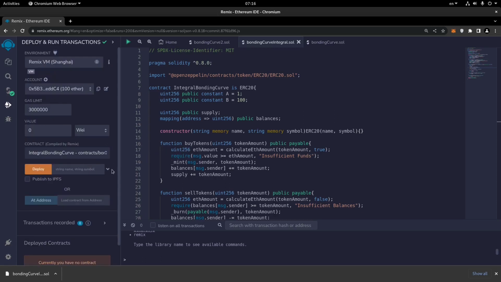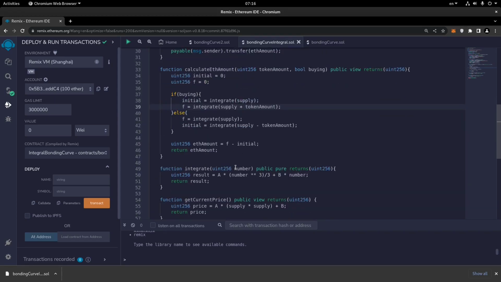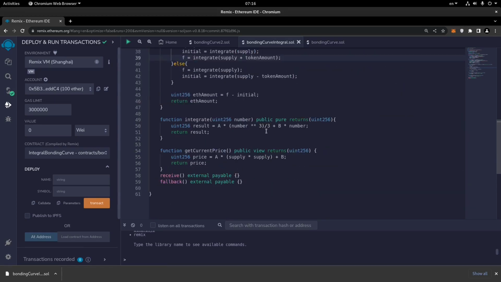Okay, so the testing process is just the same as before. We just need to test the functionality of it and see if the integral that we've written here works the same way as what we had in the bonding curve 2.sol. So the result should be the same, but here the code will be much more optimized. Here I will write token as the name of the token, and for example tkn. Notice that you can write anything you want. So for example I can write token2, tkn2, and whatever you like. You can even write your own name.